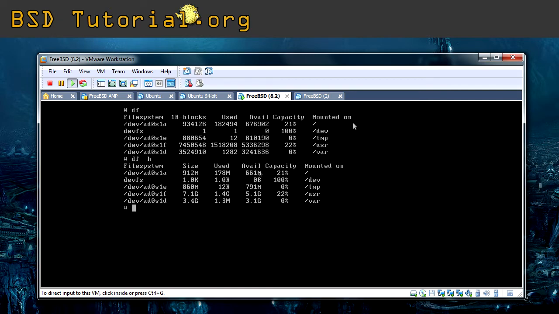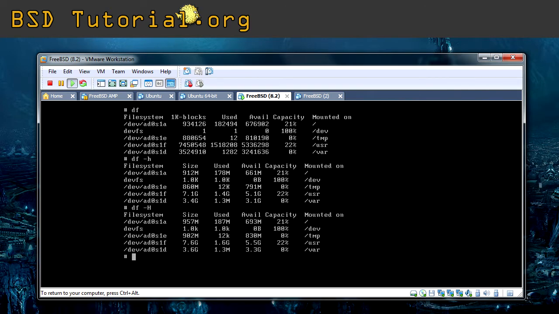And I told you that there was one more option. It's the same command df, but with a capital H. If you look at both options here, you see that they give different values. See? Those ones are not the same. That one is not the same either. So you might ask, what's the reason for this? Well, to explain it very simply, though I'm not sure it can be understood by all beginners, I think I can try to explain it.